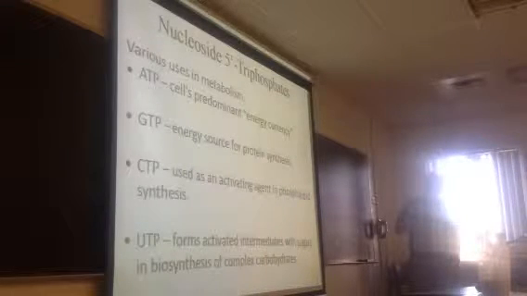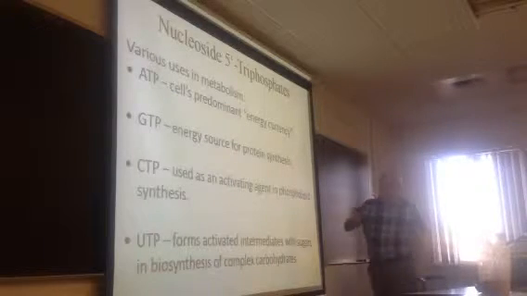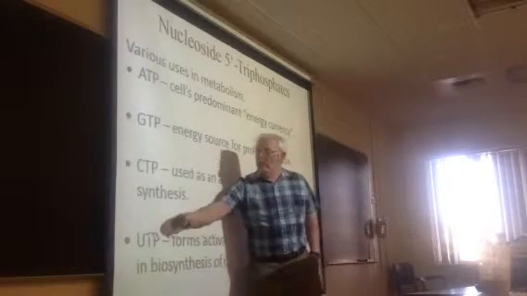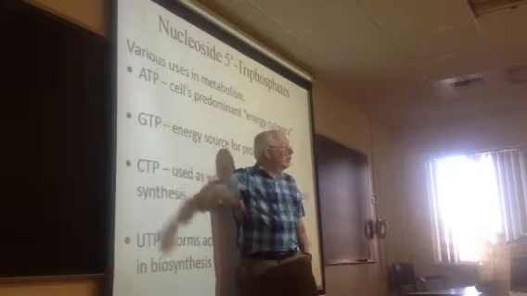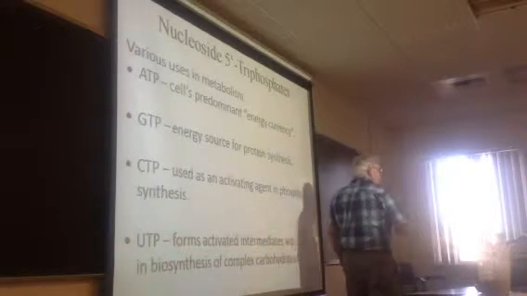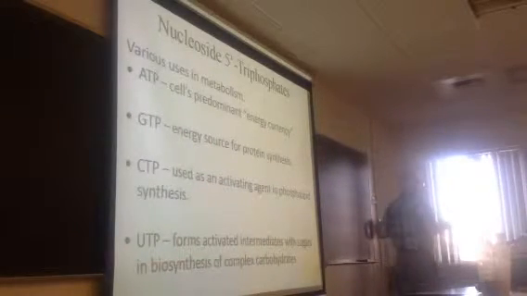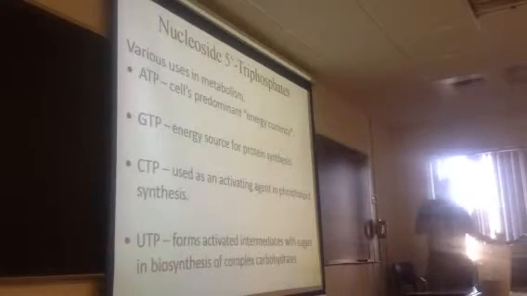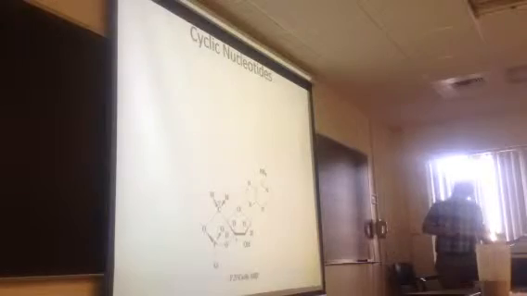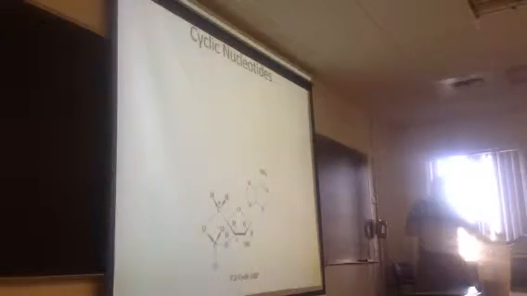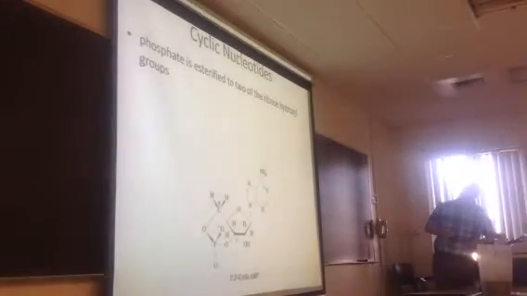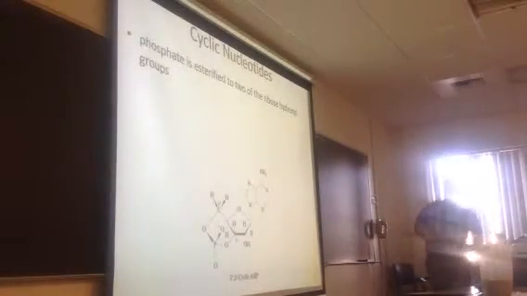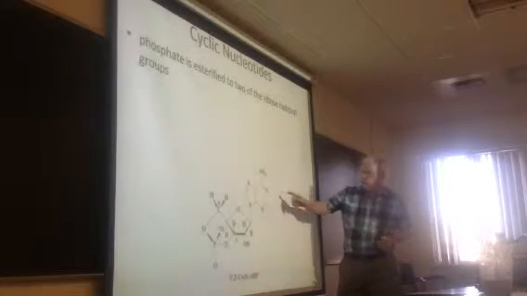making RNA or DNA. They are just useful to the cell as is. But of course, these are also the building blocks of RNA and DNA. These are the activated forms of the nucleotides. They will get added to a growing chain and lose a couple of phosphates in the process. And finally, we probably won't get to it much this quarter, but there is another role for a couple of them that do this.